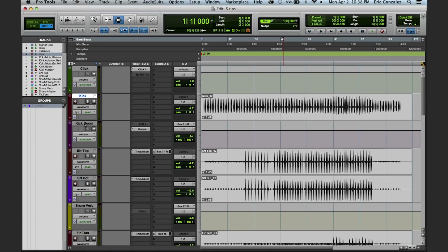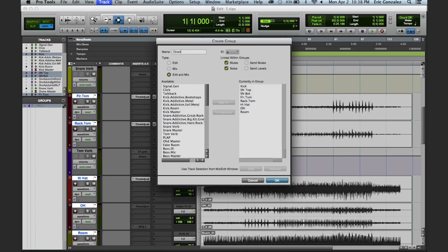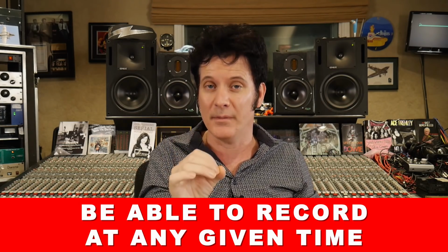I have recording templates where all the drum inputs are already there to go. The mics are set up on the drum kit. And I just open up a template and it will have like input 1, 2, 3, 4, correspond to kick, snare top and snare bottom and hi-hat and overheads and toms. All of those inputs are ready to go. So I just open my template and click record and I am working immediately. Have your vocal with its assigned input on it. It's a huge part of what we do is to be able to record at any given time.